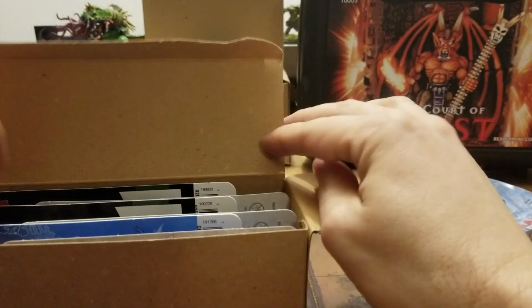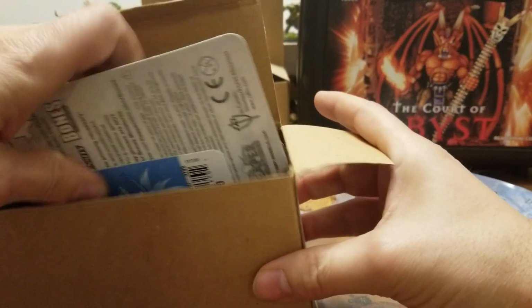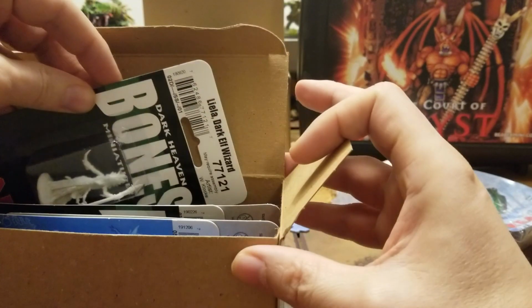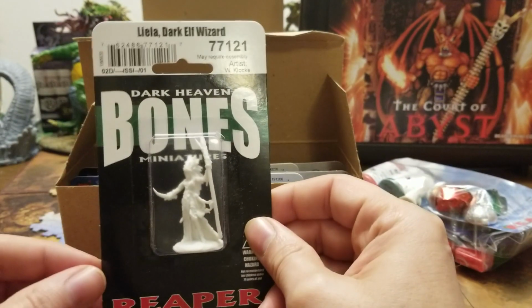Alright. Boxes full of goodies. Ho, ho, ho. So, I think these are our freebies. Okay, so I got a dark elf.